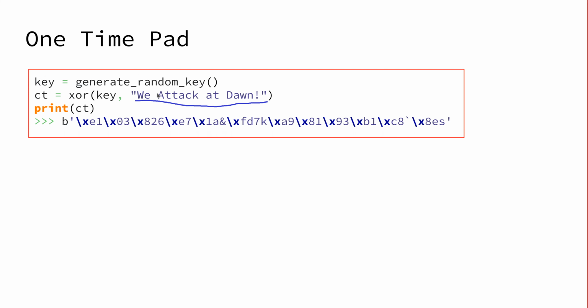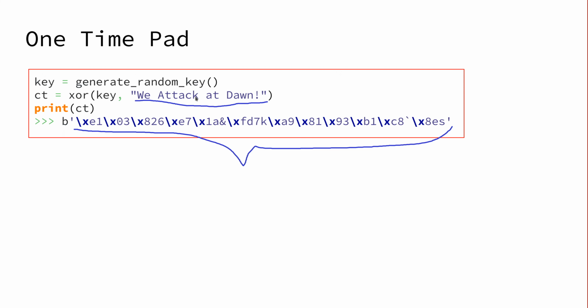So we have this message, we attack at dawn. We encrypt it with our truly random key using the one-time pad, and then get the ciphertext out of it. And as I've said, this ciphertext leaks absolutely no information about the underlying message.